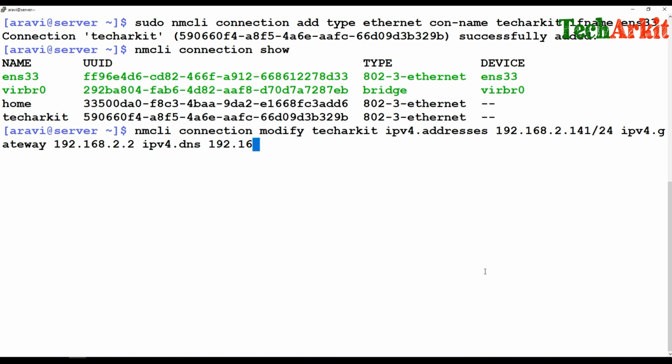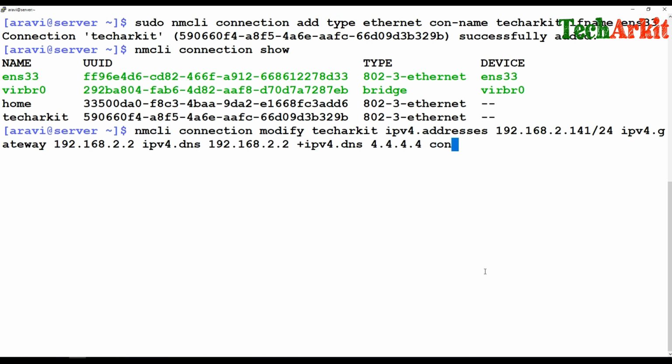And I'm going to assign the DNS, 192.168.2.2, and I'm going to add an additional DNS address, 8.8.4.4, for communicating with the internet and getting the internet connection over here.